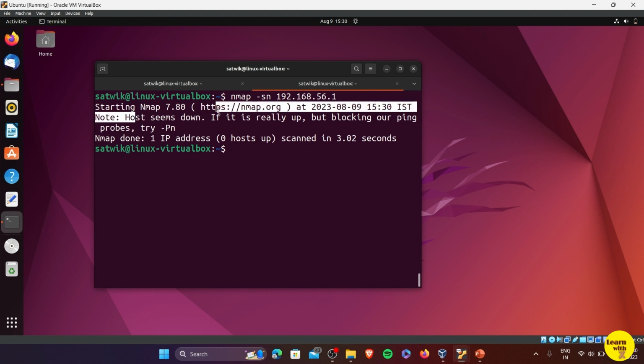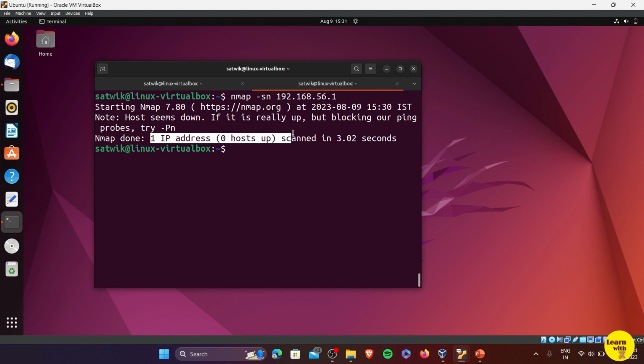Here you can see the host seems down, and then we have one IP address in our network range.